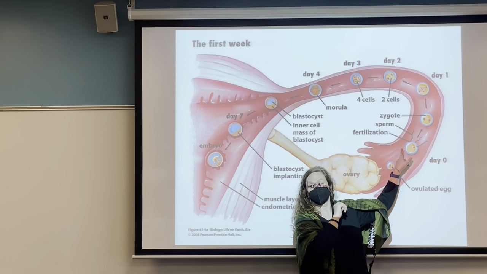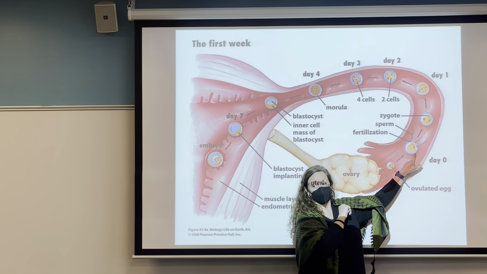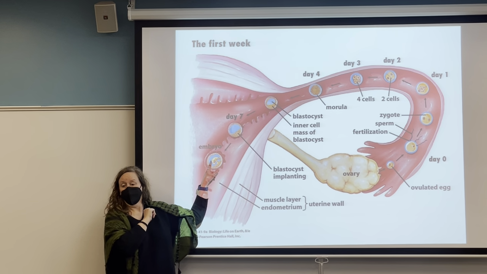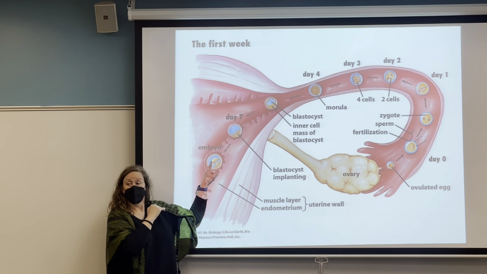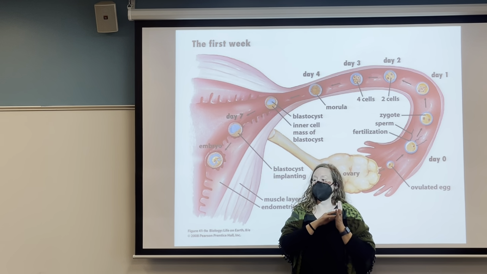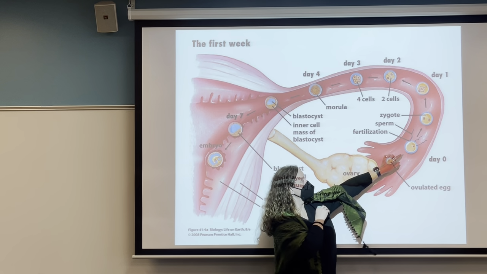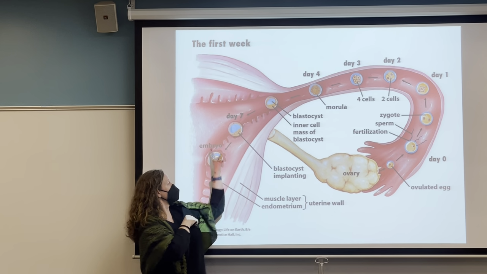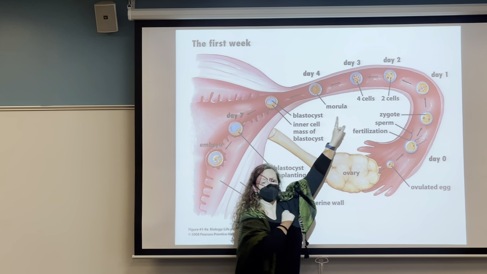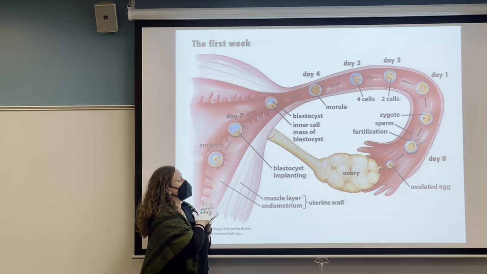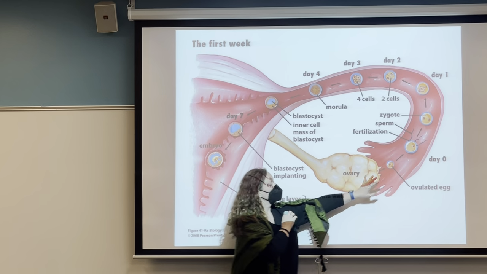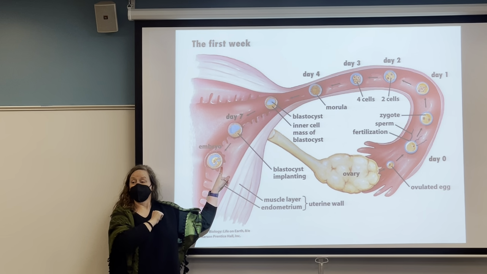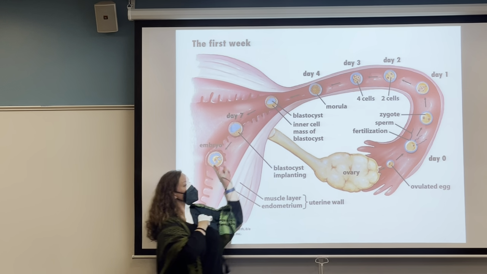But look at the mass of the secondary oocyte. The mass stays about the same all the way through, up to gastrulation. So the size of the mass stays the same. Let's talk about the number of cells. Through this process, does the number of cells increase, decrease, or stay the same? You're going from one cell to two cells to four cells, up to maybe thousands of cells. What about the size of the cells?